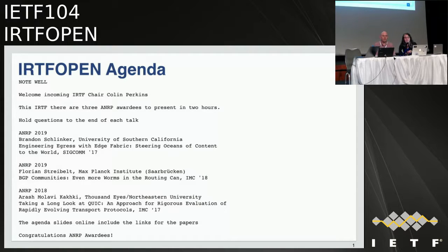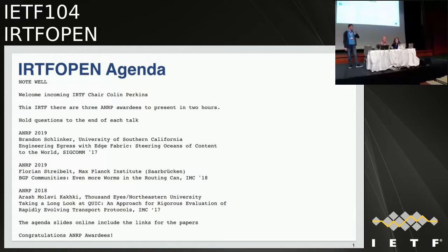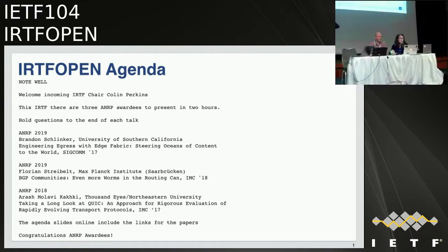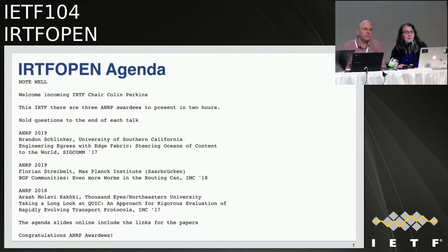This is the week of a change of command in the IRTF, and I want to introduce you to Colin Perkins, if you don't already know him, and welcome him. He'll be running things from here on. And we have 3 presentations of ANRP speakers, the Applied Networking Research Prize. There are normally 2, but one of our presenters was unable to attend last time. And they're going to be terrific talks about large-scale hard problems.